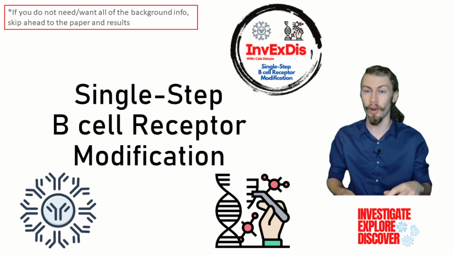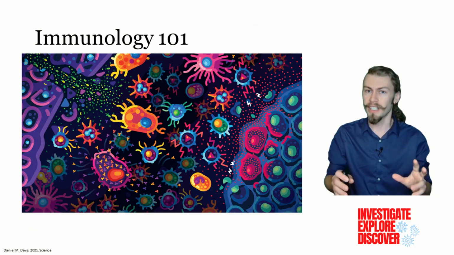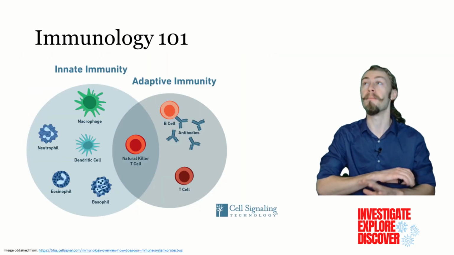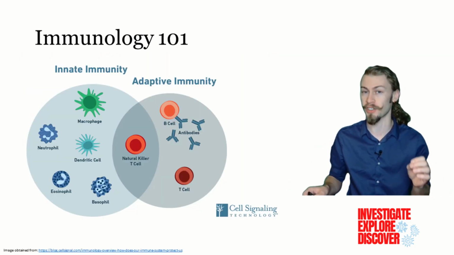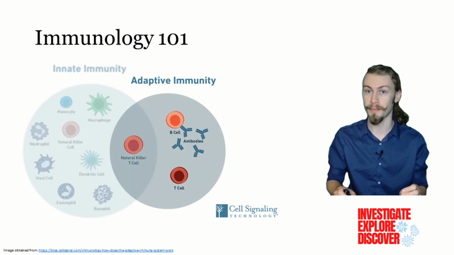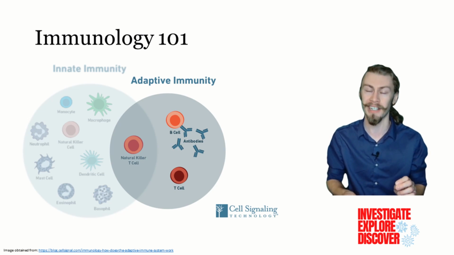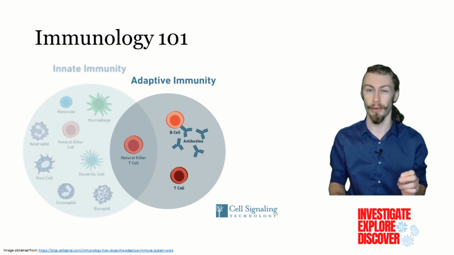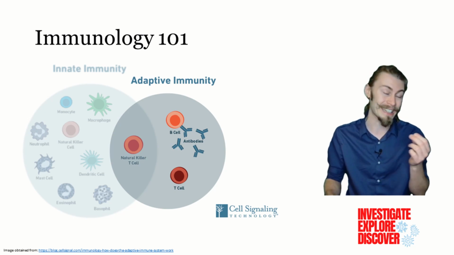But to make sure that we are all on the same page, we need to review some basic immunology concepts. Our immune systems are made up of many different cells that can be categorized based on the role that they play in defense against pathogens. The adaptive immune response plays a key role in immunization and elicits long-lasting, robust activity. This activity is primarily mediated by B cells and T cells.